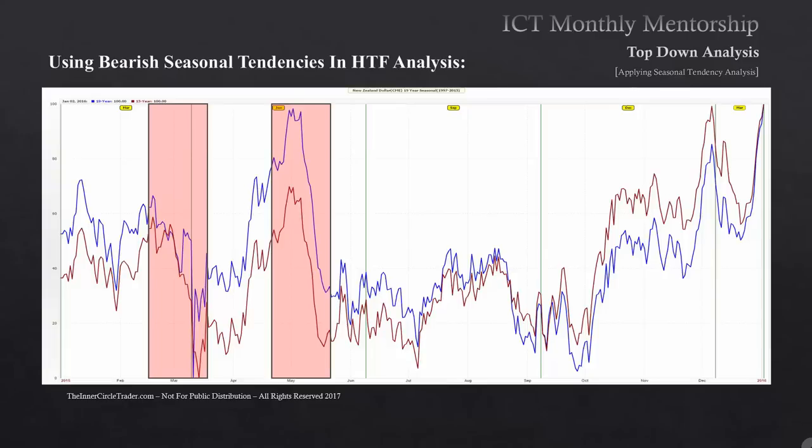So there's other opportunities you can use. You can see that there's a typical sell-off in the first week or so of January that goes down into February. There's another sell-off that takes place around mid-June down into the first or second week of July. Both lines, blue and red, are in agreement with that. And then you see another sell-off that takes place around mid-August down into the September-October time period, making it a low. But there is a small short-term little move that drops off mid-September down into October. That's the one that generally sets up a really strong buying opportunity.